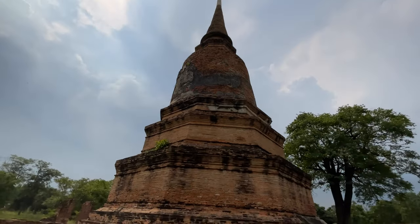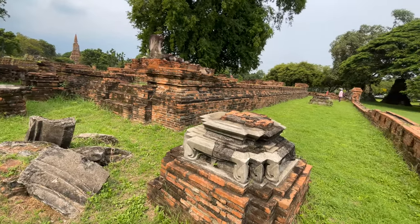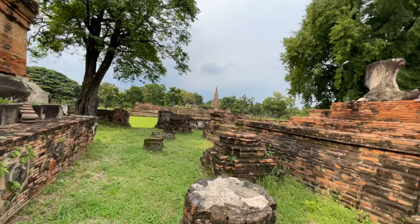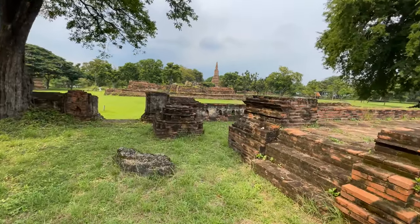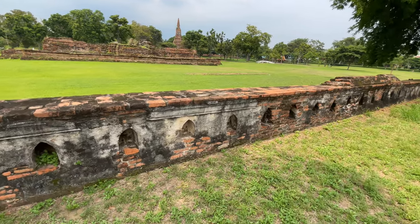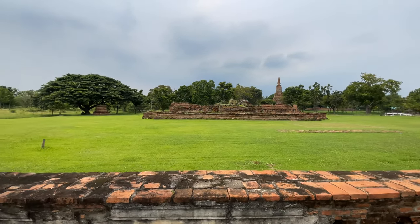This stupa has been restored fairly recently - that's why it's in such great shape. There's a data plate down here that says it's on a three-tiered octagon base, which is a middle Ayutthaya style. All around it you can see some of the little chedis and parts that have all fallen down. This would have been the base of the marker stones around this ordination hall. These columns here would have probably supported a roof - a little awning over it so you could walk around. These little notches in the inner wall are really interesting - I believe they put candles in these. Some places they had little Buddha images, some places they had candles. I've seen pictures of ceremonies at night where all the monks are holding candles and put them in those little notches.